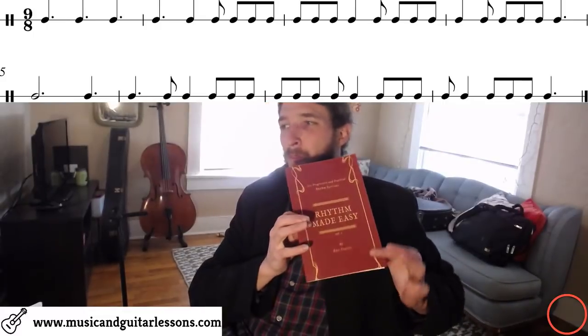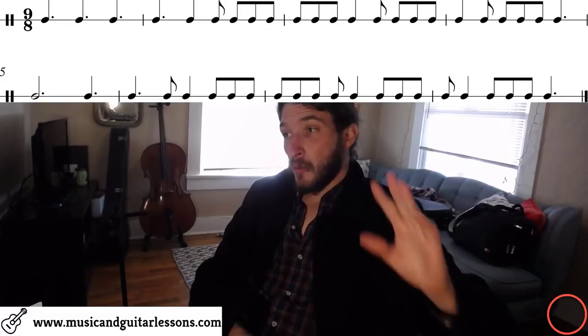All right, exercise 27 in Rhythm Made Easy. This exercise is just going to introduce some variation. 28, 29, and 30 are going to do the very same thing. I want to be able to review things. Remember, we have 3 beats per measure here, all broken into triplets.